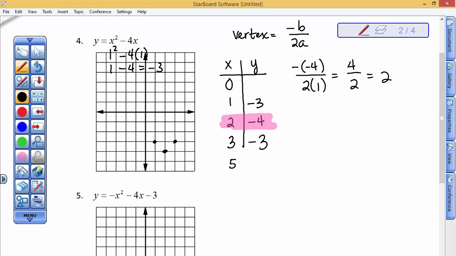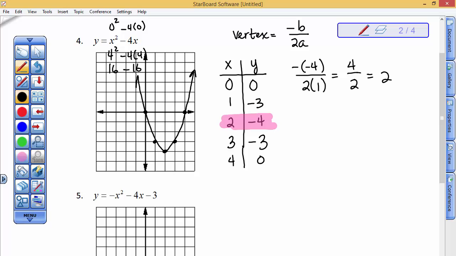So I'll go over here, either side. So I'm going to use a 5. Well, actually, you know what? Using a 0 is really simple. So 0 squared minus 4 times 0 is nothing. So the other ordered pair here to the left of this one is 0, 0. So as symmetry goes, when x is 5, or I'm sorry, this should have been a 4, when x is 4, y will be 0 also, because I'll be taking 4 and squaring it, minus 4 times 4. So 16 minus 16 is 0. And I have 5 ordered pairs now that will help me draw a graph of this parabola.